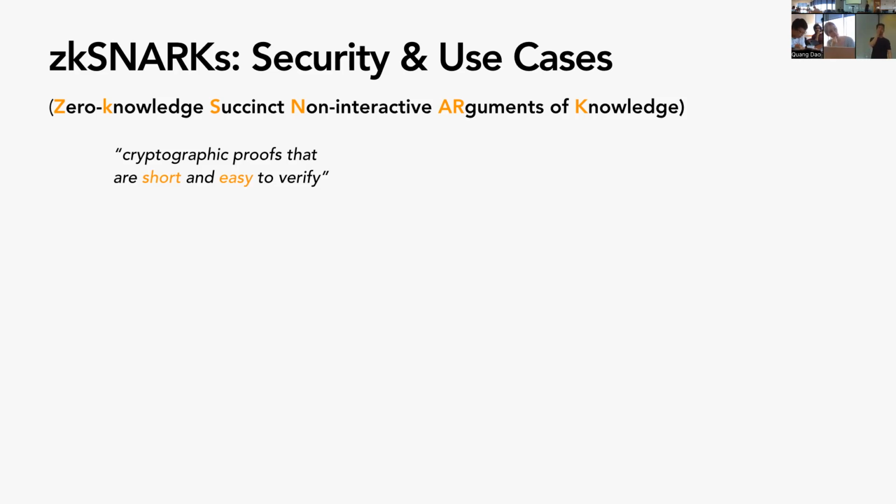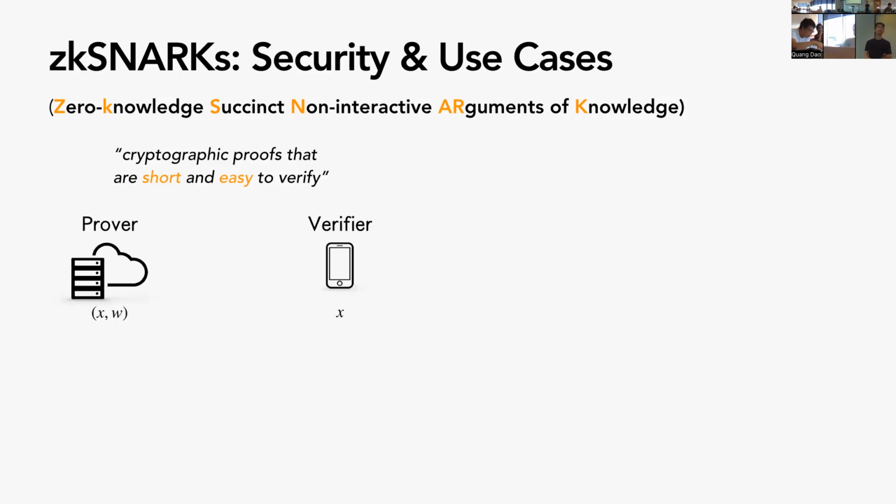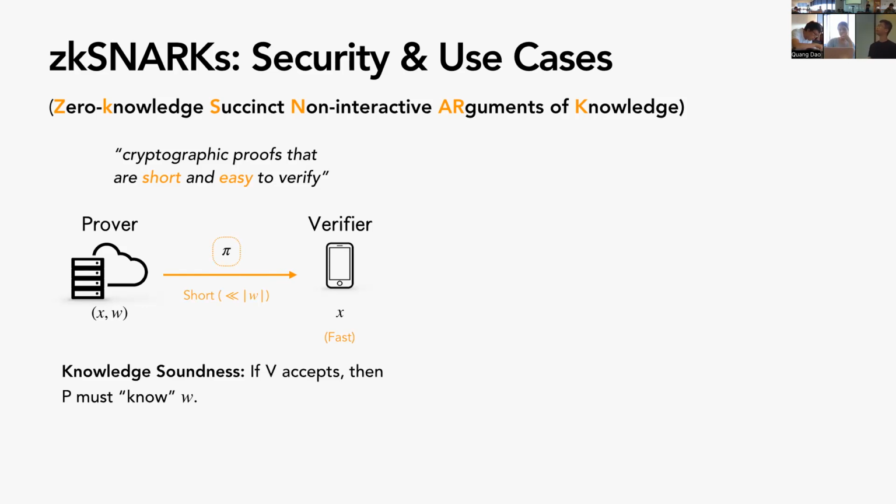know. Yes. So I was introducing what zkSNARKs are, and the setting we have is that we have a prover and a verifier, and the prover sends a proof to the verifier. Now this proof, we want it to be short, which means it is shorter than the witness, and we want the verifier to verify the proof more quickly than it can check the witness.